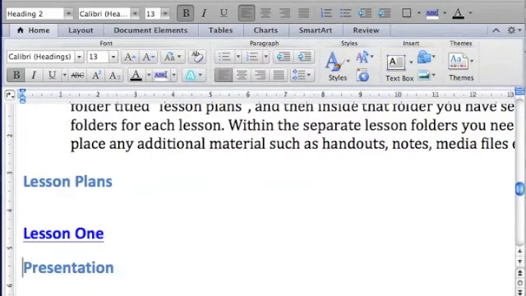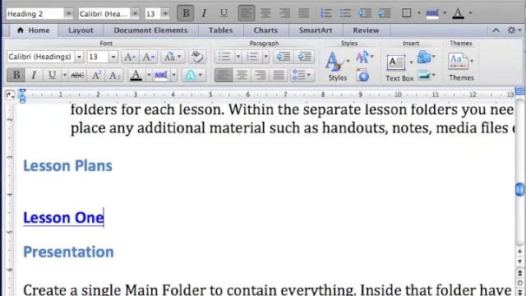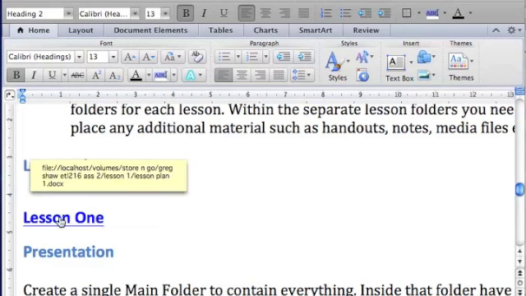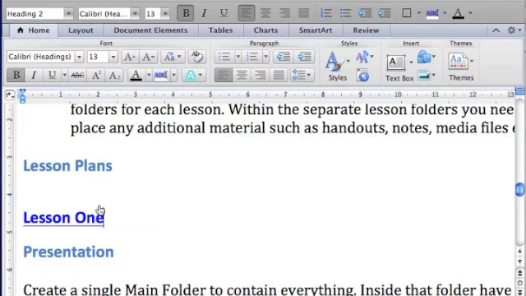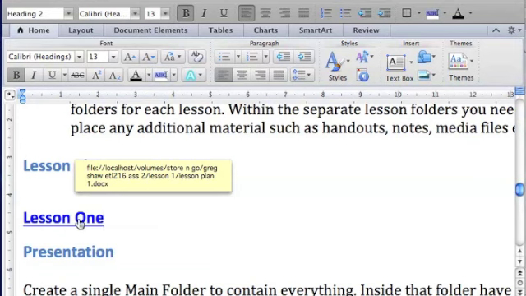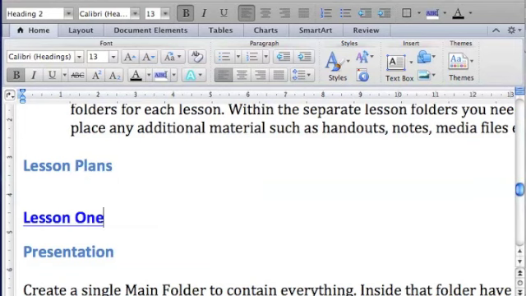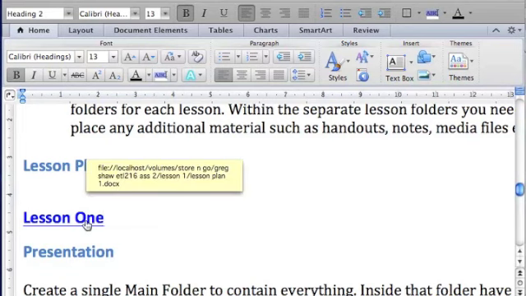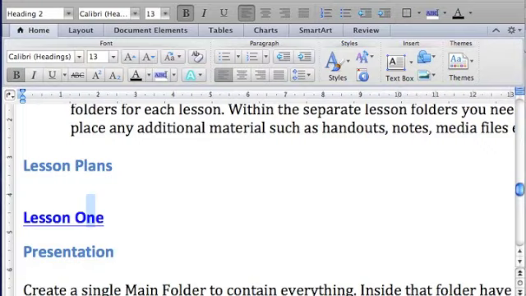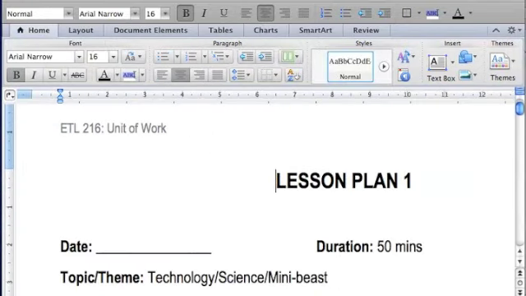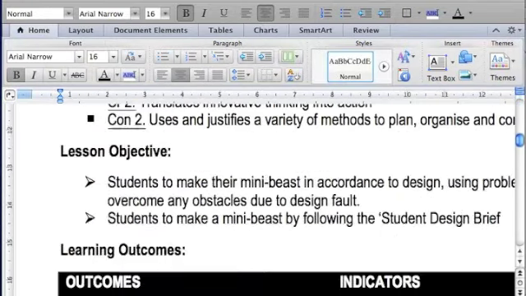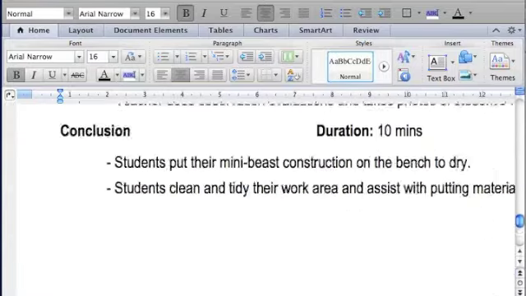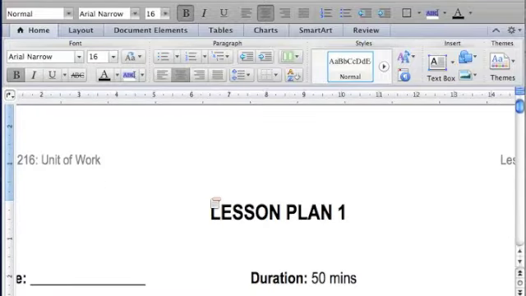And now, a little bit of a muck up in the layout, but it's appeared, changed colour to that typical hyperlink blue and underlined. And if I click on that hyperlink, on the Mac, you just simply run your cursor over and you get the happy little finger. And on the PC, I think you need to press down Control and click at the same time to get the happy finger. So I'm going to click on that and it magically takes me to that file that I was wanting to link to. So there's the file. So now we can link two files.